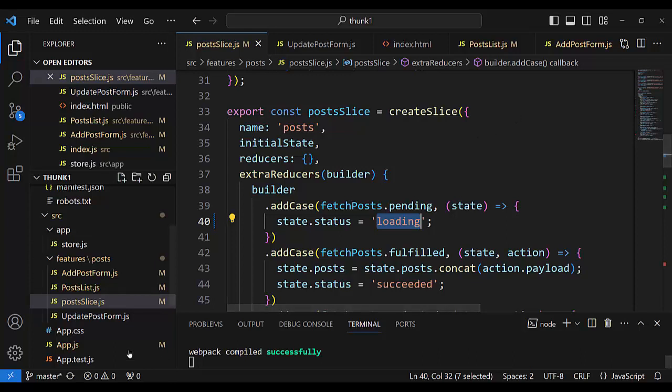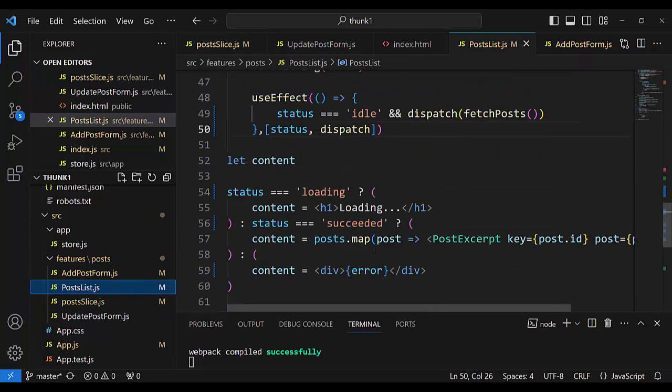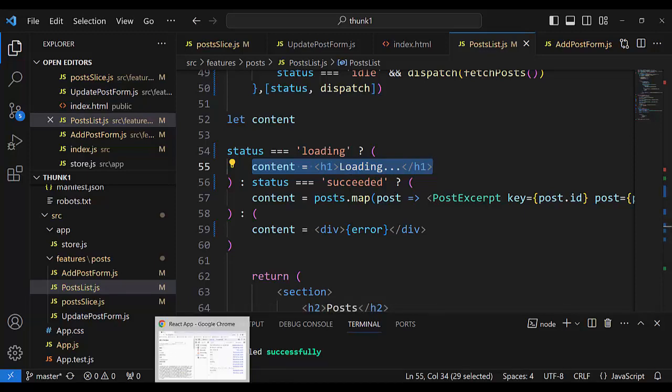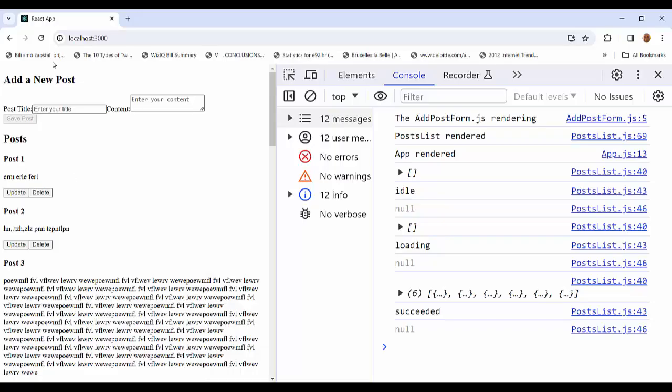And in PostsList, here is the variable content. If status is loading, we will see the content be loading with 3 dots. Let's go see. If status is loading, we will see loading and 3 dots again. Refresh, loading.